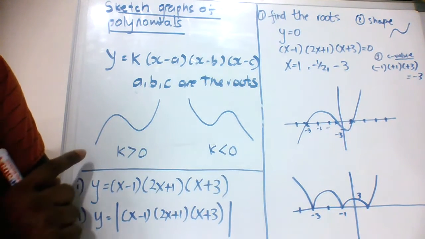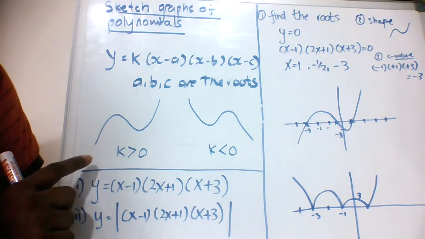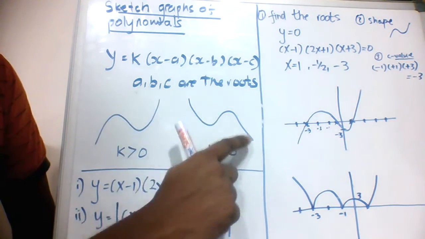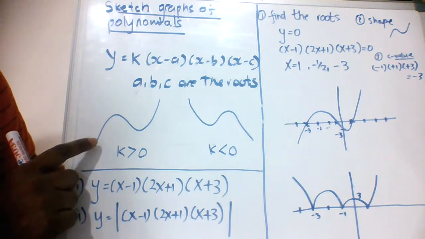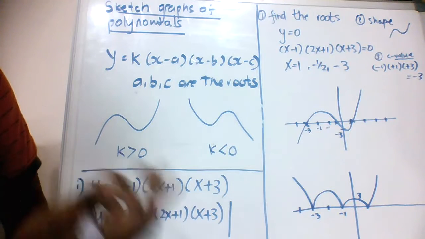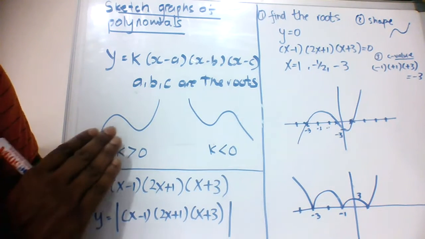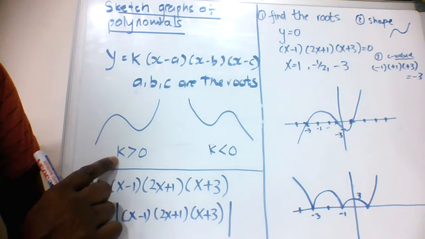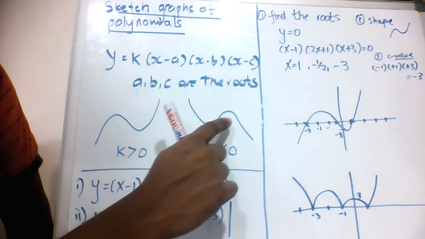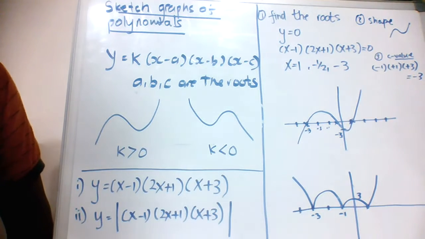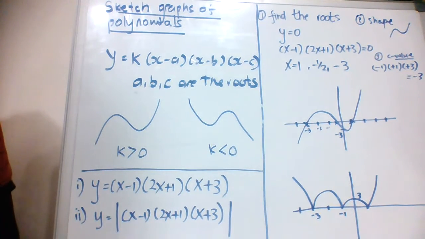Number 2, the shape of the graph. Now, there are 2 types. They will have 2 so-called turning points here. Previously, we also learned probably in mathematics, this is the maximum, this is the minimum, more or less the same. Now, if you have the maximum on the left-hand side, then your k is positive. If the maximum is on the right-hand side, then your k is negative. Okay, done? Now, let's do an example.